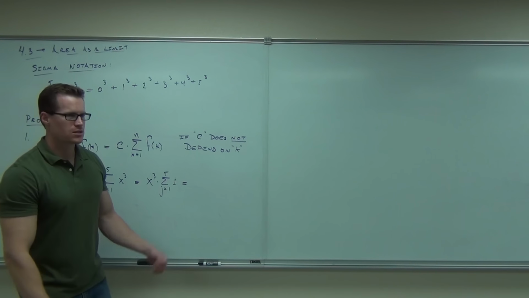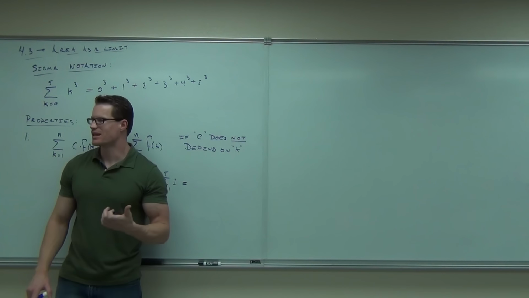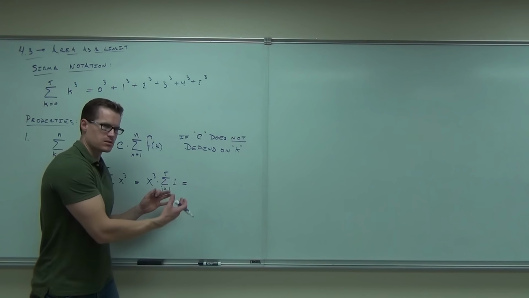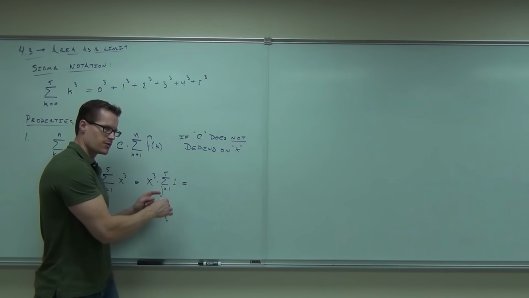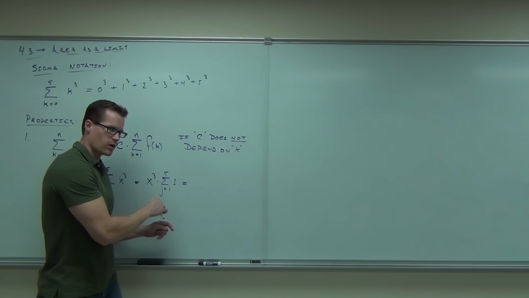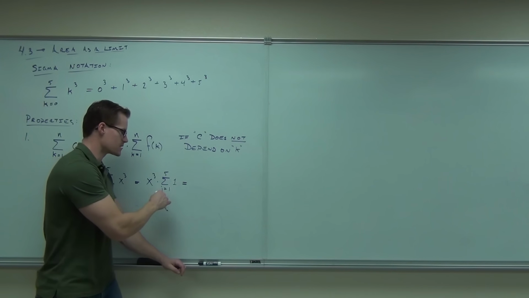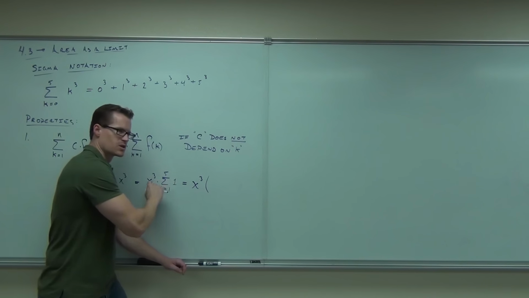What does it mean to do a summation from j equals 1 to 5 of 1? I need you to get that, where you have a constant inside. Here's what this actually means. It means you add up whatever's here from 1 to 5. Now there's no place to plug in 1, 2, 3, 4, or 5. So the x cubed is going to hang out front no matter what.